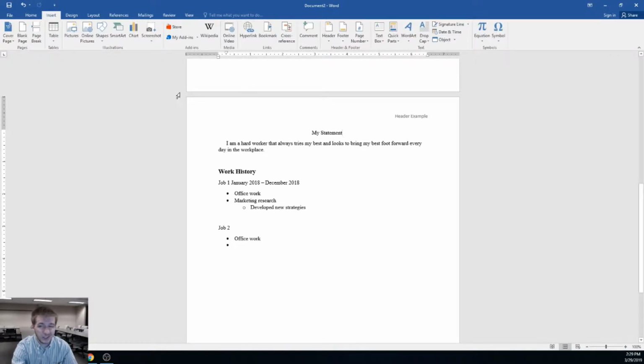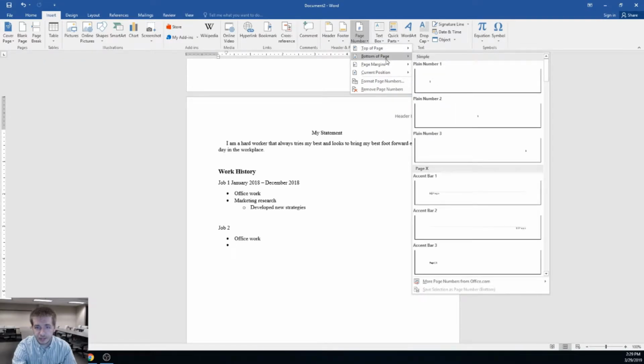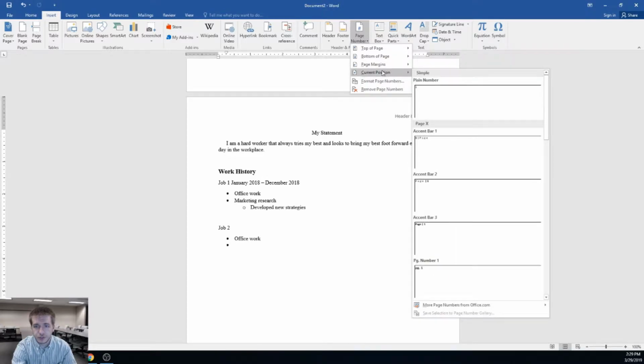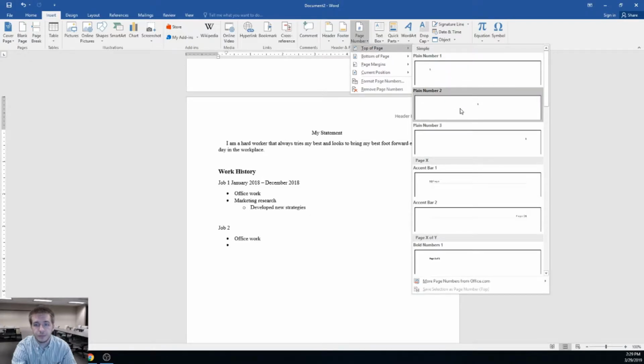Now, say we don't want a header, we don't have the title for every page or anything like that, but the professor, or for the sake of whatever document you're typing, suggests that you have a page number. We can put that in multiple positions. As you can see here, scrolling through the options, I'm not clicking on any of these yet. I clicked on page number, and then we go from here.